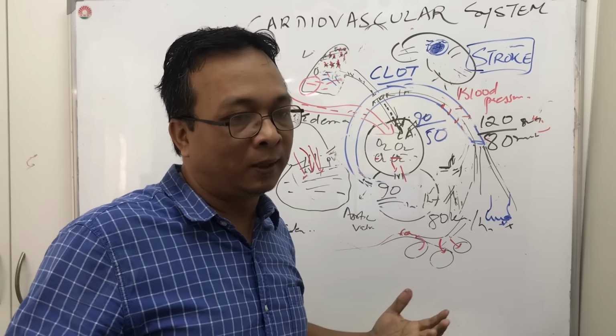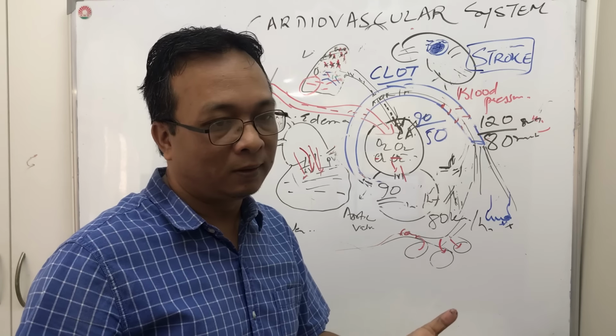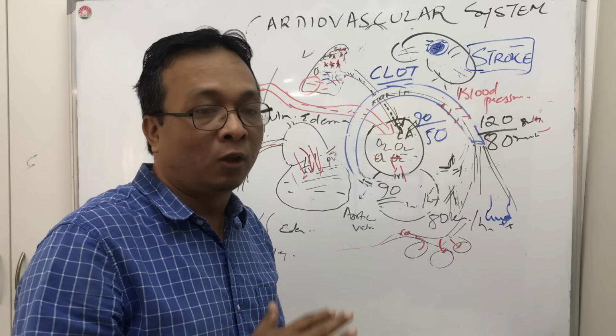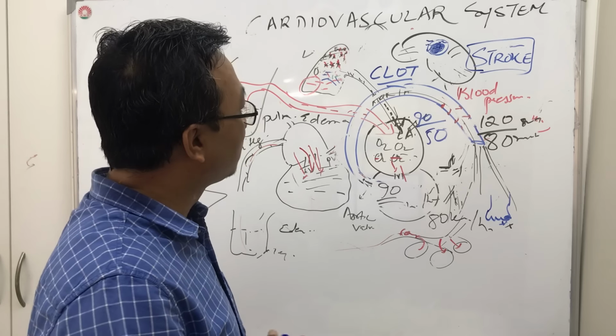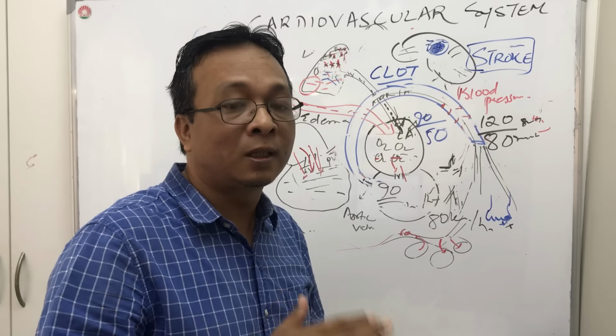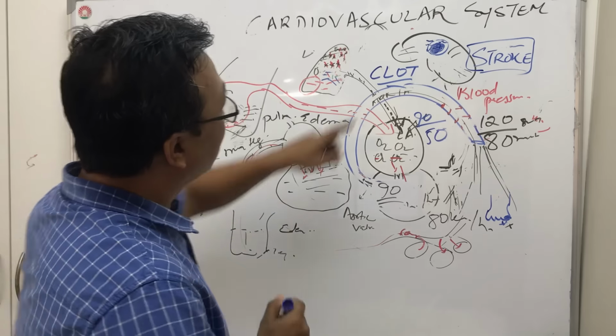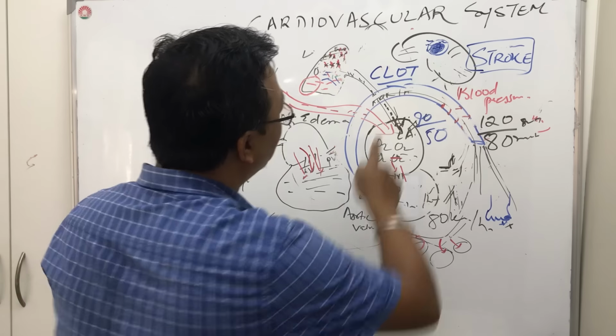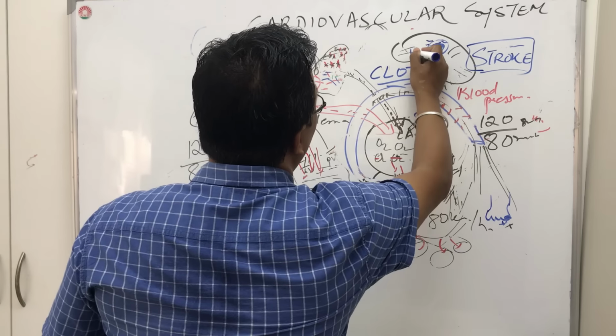We have billions of cells. Every cell needs oxygen. So most of the cells will be devoid. They will not be getting enough nutrition or oxygen supply. So cells will obviously start dying. So coming to the brain, it is one of the important parts. So the brain is not receiving.